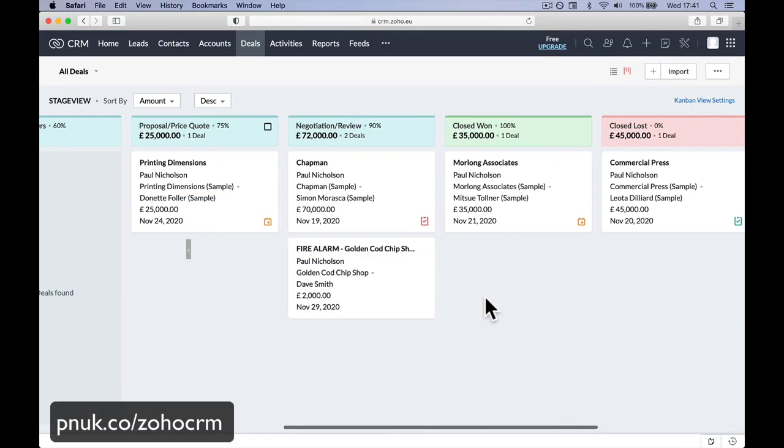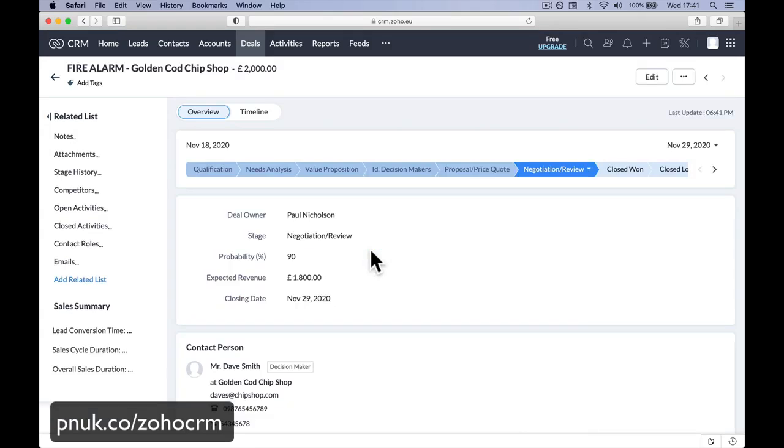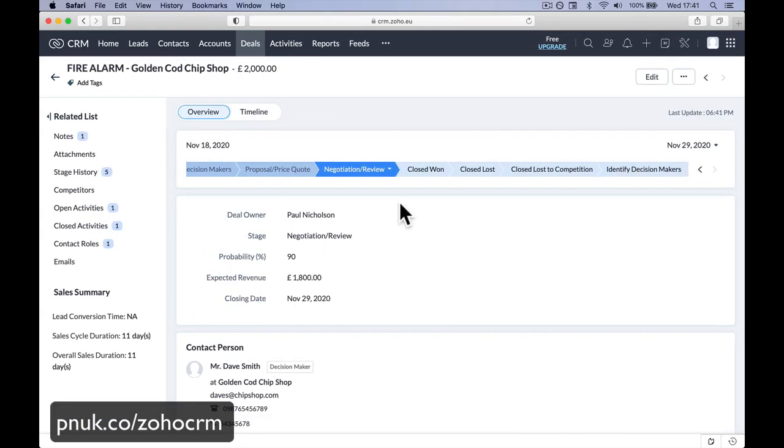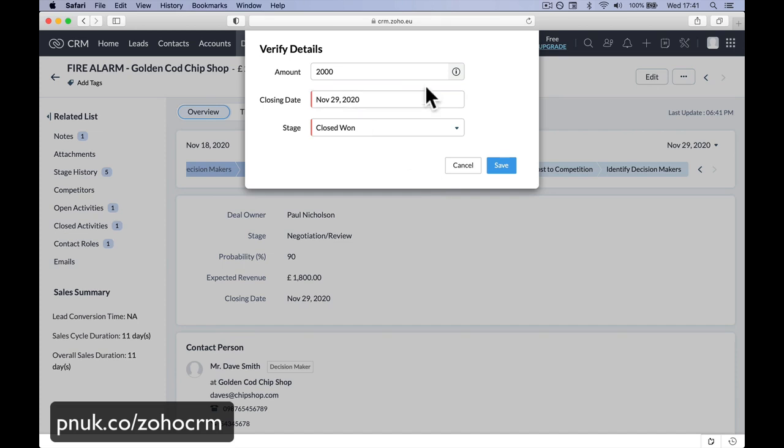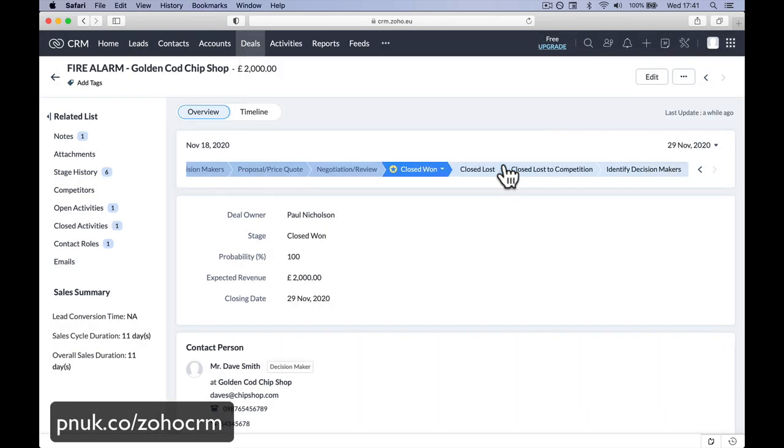We make the call, and Golden Cod said yes. It's a closed one. On that day, we save it. The job is done. You go into your process of setting up however you deliver the product, whatever happens, whatever you're selling, what's the next stage? The customer has agreed and our deal has gone through the pipeline.